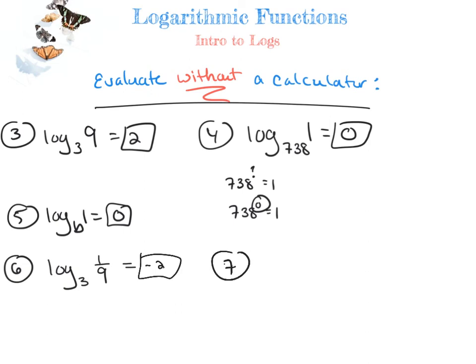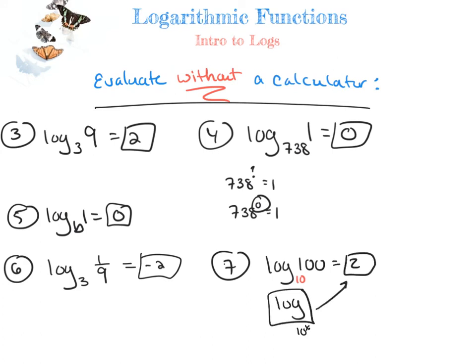And one last one. Let's do what is log of 100? Okay, well, it doesn't have the base written in, but it has the word log, so it must be base 10. So what is the exponent I'm going to put on a 10 to make it a 100? Ooh, 10 to the 2 is equal to 100. Now, I like this last one. This last one you can check on your calculator. If you have the log button on your calculator, you probably also, for a shift or a second key, have a 10 to the X button right next to it. You should be able to check with your calculator that log of 100 gives you a 2.